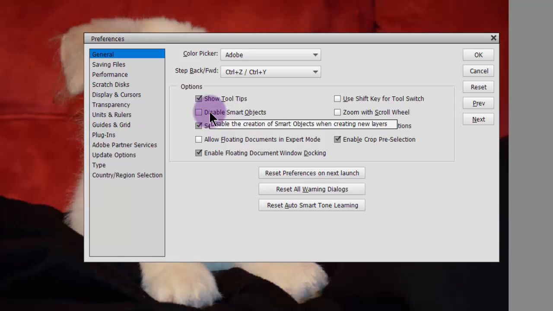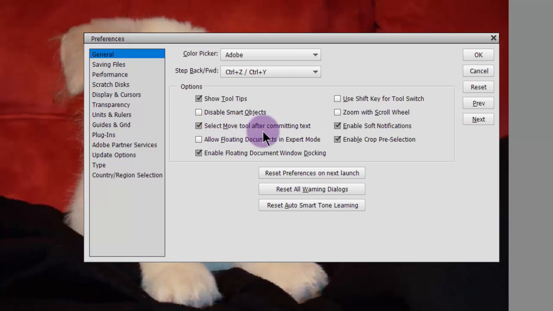Here's one thing that was just added to version 15, disable smart objects. And I talk a little bit more about smart objects. Basically, when you bring in an object or a photo, it will give you a little icon in the bottom right hand corner in the layers panel. And it will allow that picture and photo to be enlarged and then shrunk as many times as you want to. A lot of people don't like that. So if you want to disable that, go ahead and check that. But until you kind of understand it, don't worry about that for now.